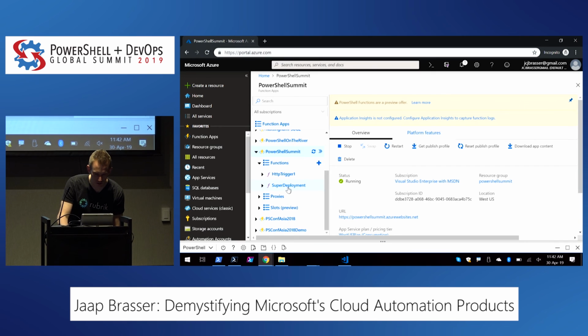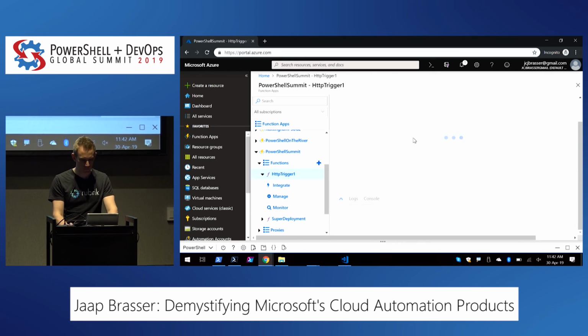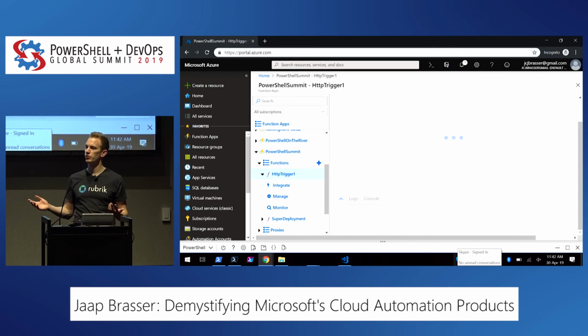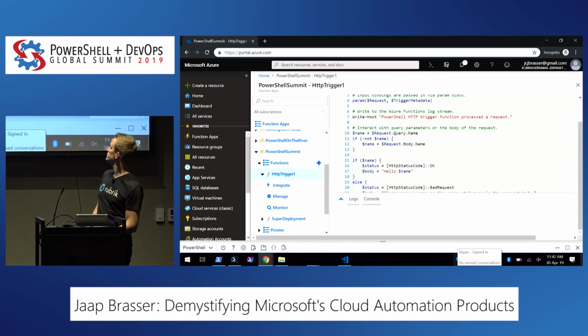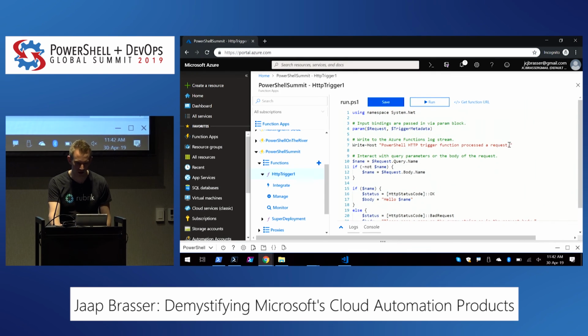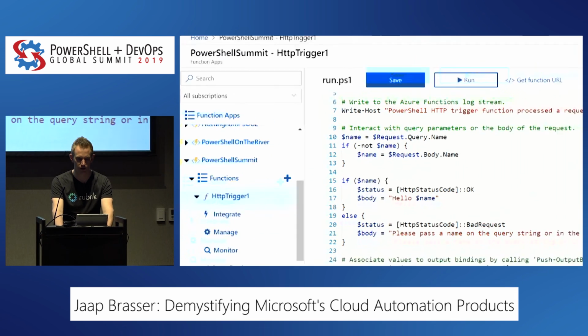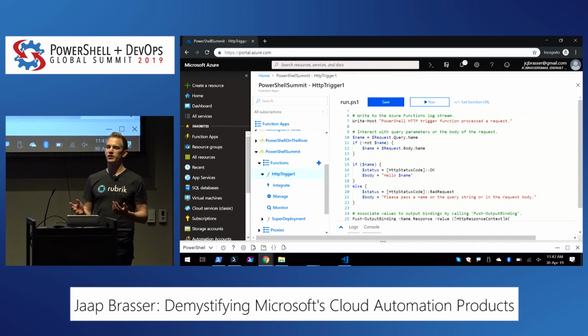So if I go into functions, the example I put in here, that one's not that interesting. We're going to HTTP trigger, open up the code in here. And if we give it a second, we'll be able to see how the PowerShell code for a default function looks like and how it works with the JSON it puts in there. So what we have here, it says the namespace. We can see here it's going to set the variable name, and the output of this function would be hello $name.